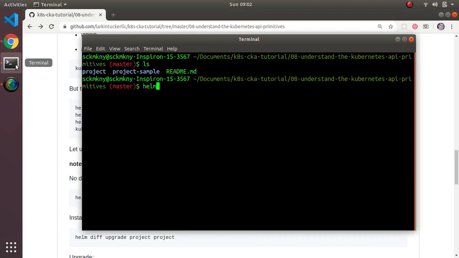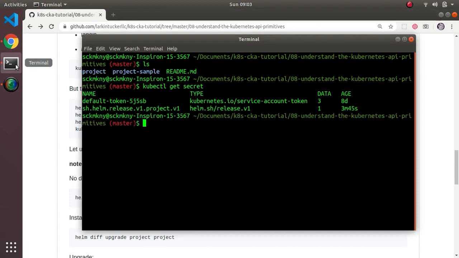Now, I had to do some poking around, but it turns out that this data is, kubectl get secret. So the way that this is actually managed is that Helm, under the hood, maintains secrets, which we haven't really talked about, but it's basically just encoded key value pairs, right? So it's basically a little database. And you can see that Helm is using, right here, right? It's storing data, and it's tied to your project and your release, right? So this is basically project, and it's a release of the project.